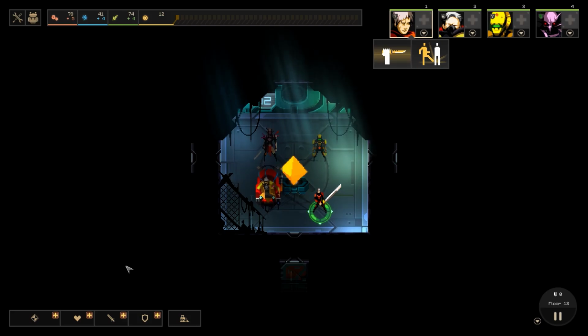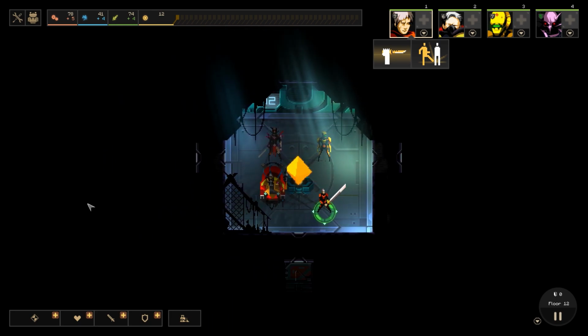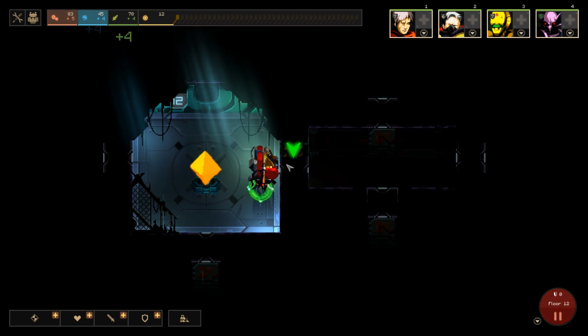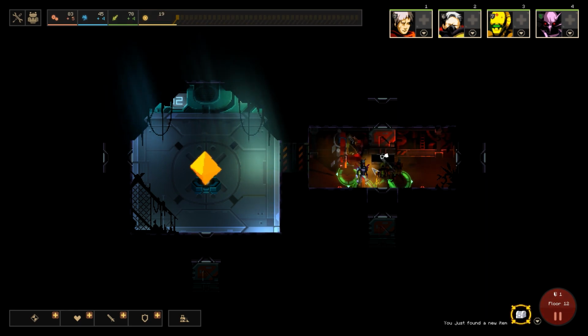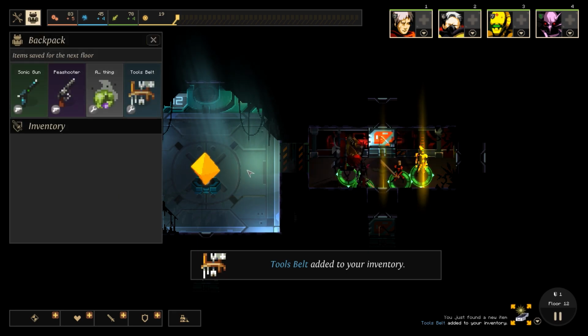We're back in the world of Dungeon of the Endless, and oh my god, we are on the 12th and final floor, I believe. God, I hope this is it, because I'm not sure we can take much more. All we have to do is find the exit at this point. Gotta find the exit, gotta GTFO. If we can do those two things, we will be in good shape.